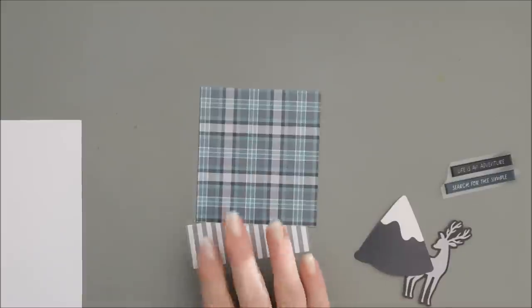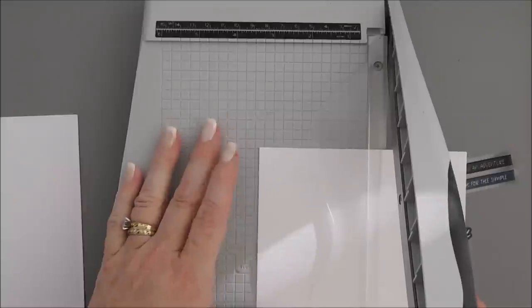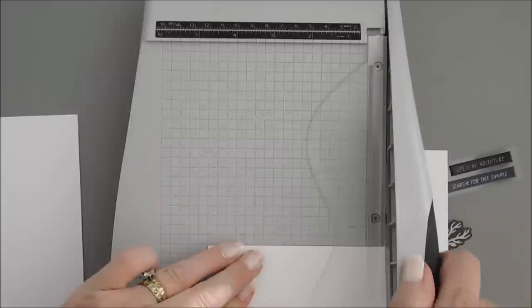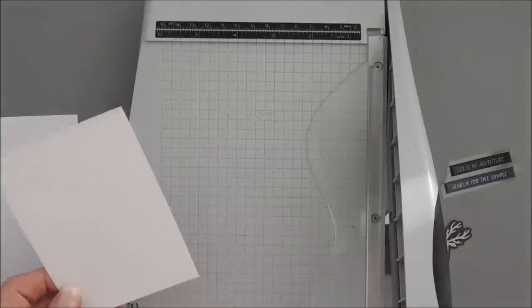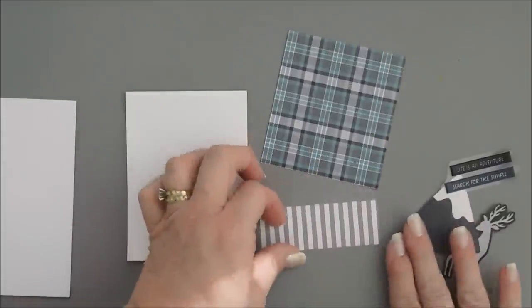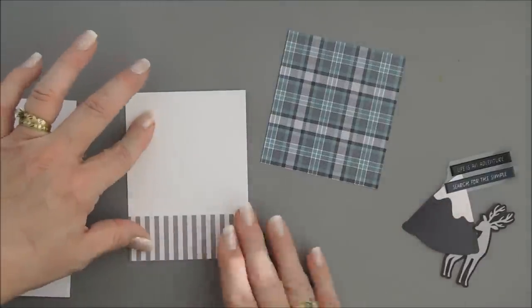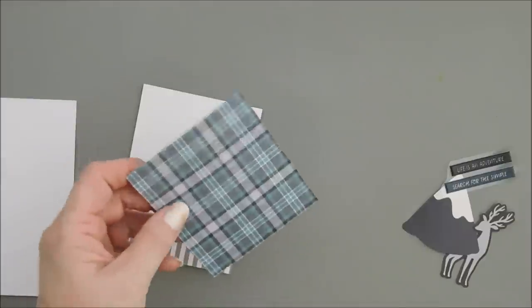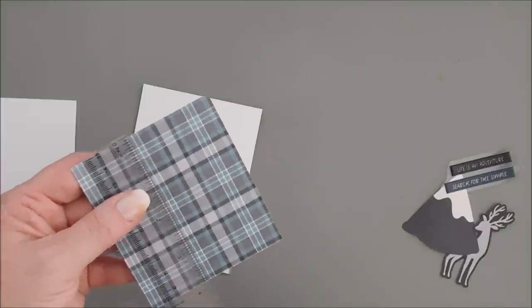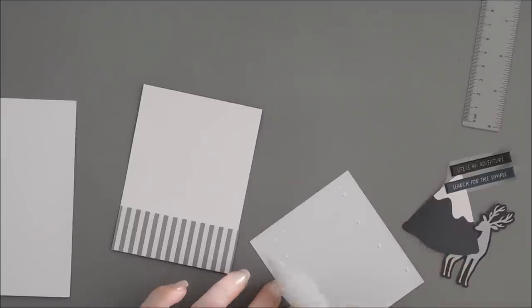For card number three, I'm going to take some more white cardstock here. And I'm going to trim this down to a 3.5 inch panel by 4.75 inch. And I'm doing this because I want to add some pattern paper and pop this up. Now I have a strip of the gray and white stripe paper. This is going to go on the very bottom. Some flannel paper. This measures 3.5 inches wide by 3.75 inches tall. And I'm going to add this to the upper portion.